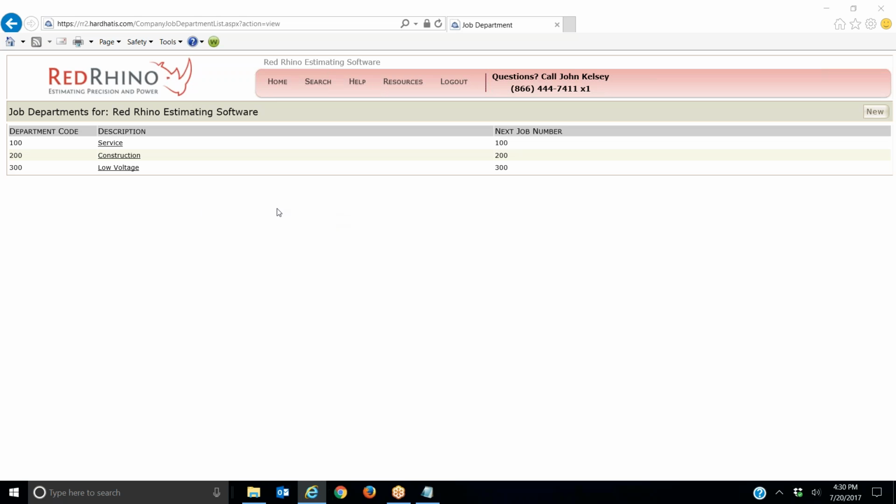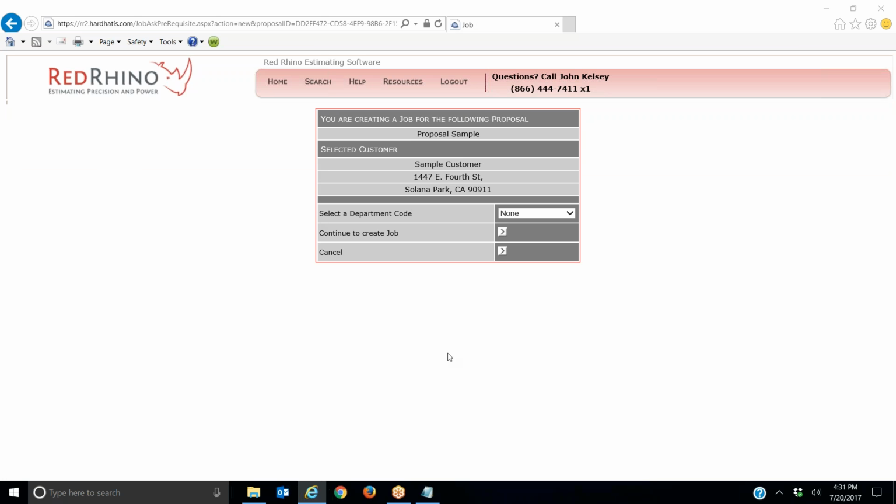Okay, and then now we see where we've saved it, and I have another job department code here, job department set up. Now I'm going to just move ahead here and create a job and show you where this is applicable. Okay, now you'll see where I've just moved forward to create a job, and one of the items in the menu is to select a department code. Now I click the drop down here, and I select the department, and when I do and I finish creating this job, then as I described, it will send the notifications to whatever department that I created the job for.